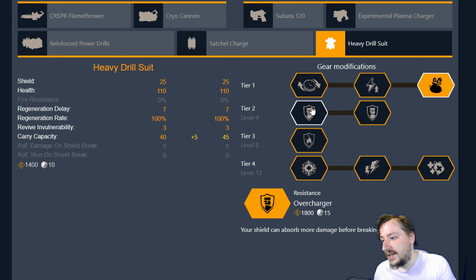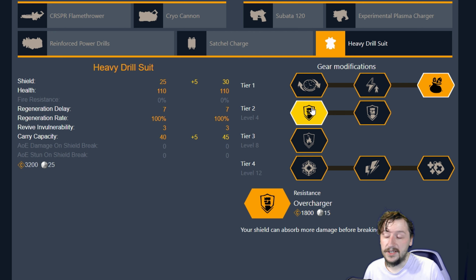In tier 2, we have Overcharger. This makes it so your shield is stronger by 5. So instead of having 25 shield, you have 30 shield. This can be really good on the lower difficulties where enemies can't easily break your shield, so that way your shield can keep coming up and keep regenerating.